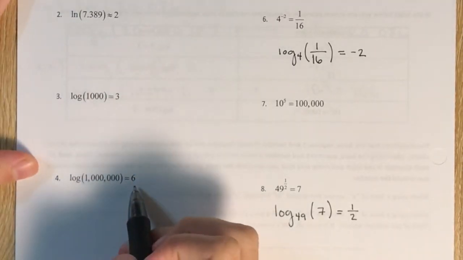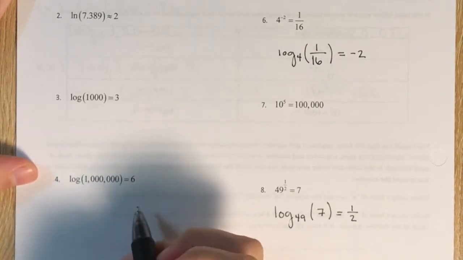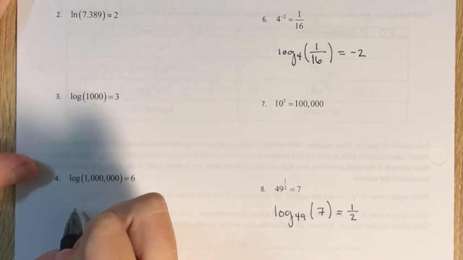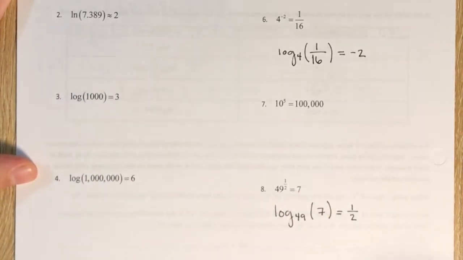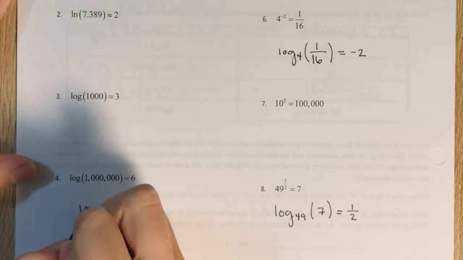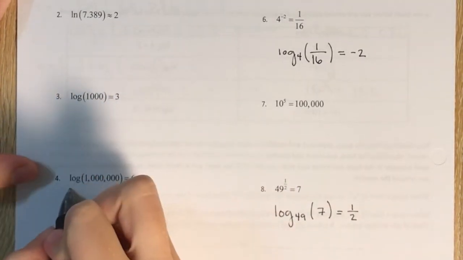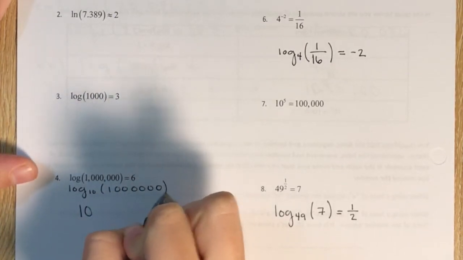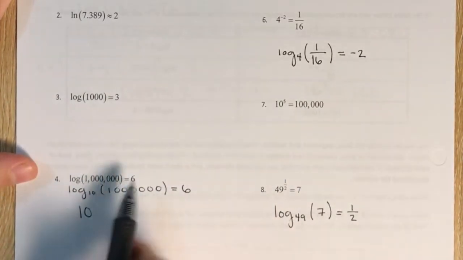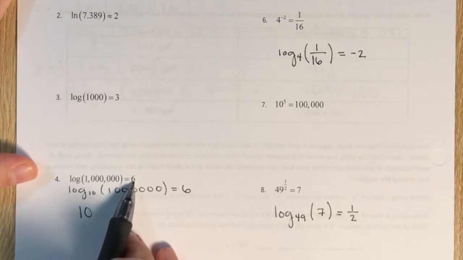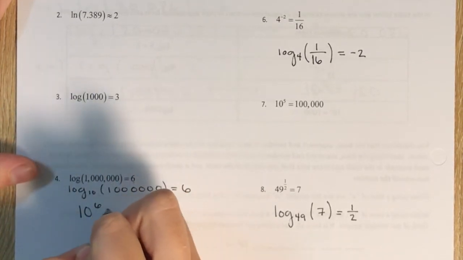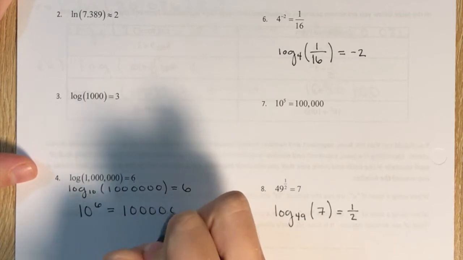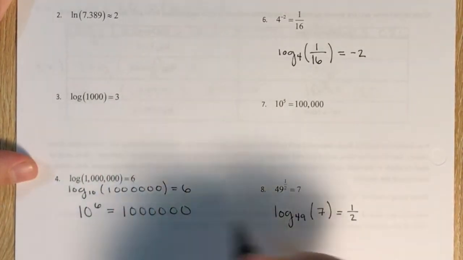So let's do one example from here. Let's say we have log of 1 million equals 6. So we want to convert this into exponential form. We don't have a base, so what do we know that our base is? 10. The base of our exponential is 10 because the base of our logarithm is secretly and silently 10, right? Equals 6. So our output from before, what this was equal to, is 6. So that's my new input. And our old input, 1 million, is our new output. So we have 1, 2, 3, 4, 5, 6 zeros behind there. And that's what we get.